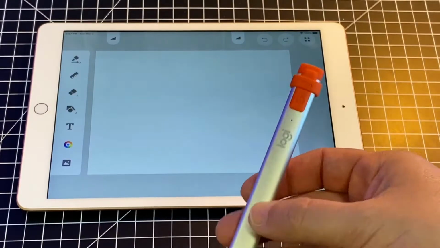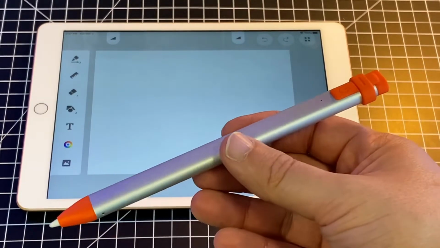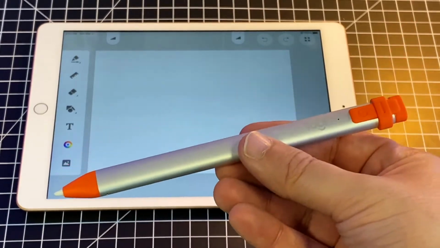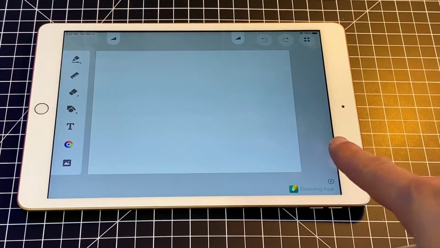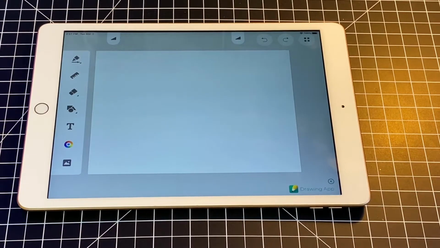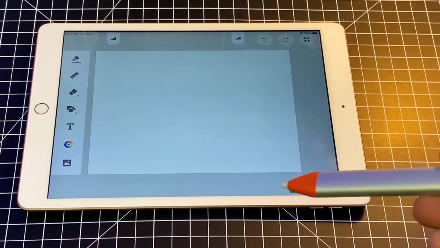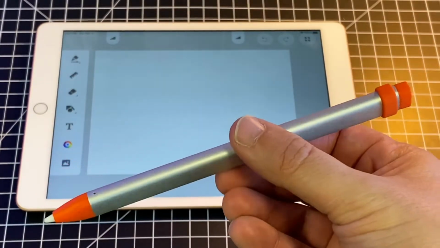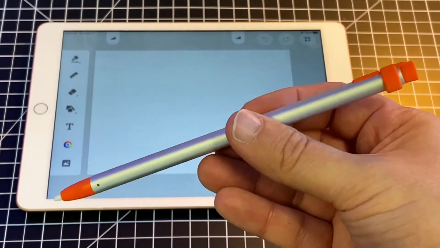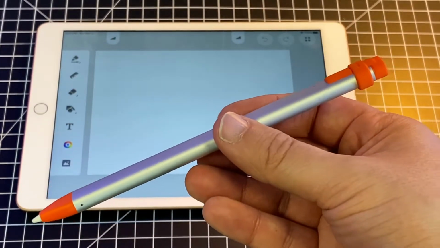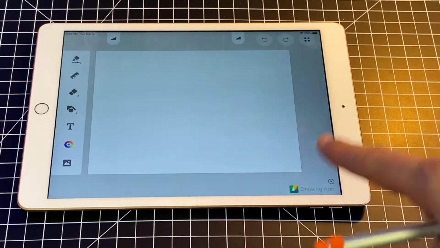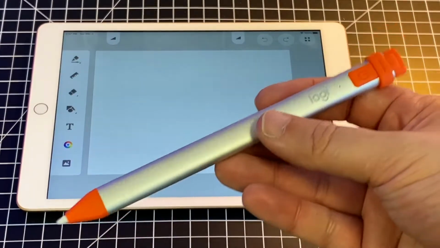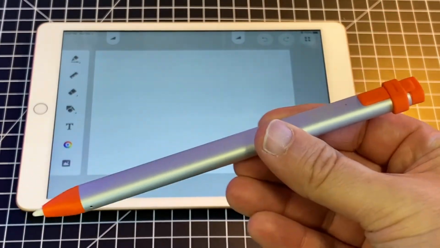Okay, so something that you should know about this Logitech Crayon is that it only works with the sixth generation iPad and not the new iPad Pro. Fortunately, the iPad that my daughter has is the 2019, I believe, sixth generation iPad. So that's what this thing works with. If you do have the more expensive iPad, well, you're out of luck. So make sure you keep that in mind, because that could be somewhat of a disadvantage. But this is the cheaper iPad. I mean, if you have the iPad Pro, you're probably a designer, or it's just a more high-end iPad. But that's what this device fits.